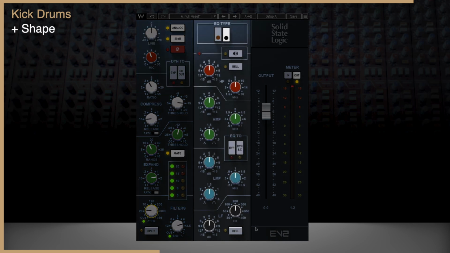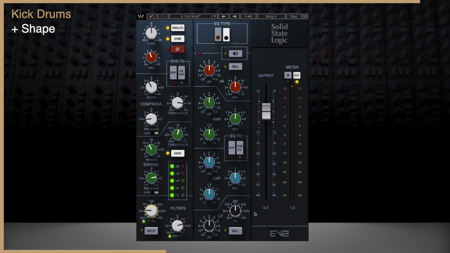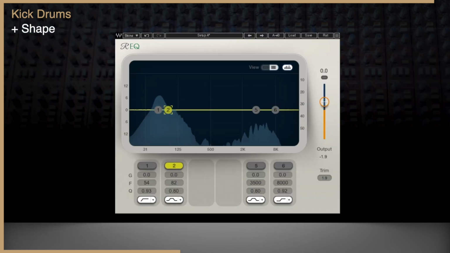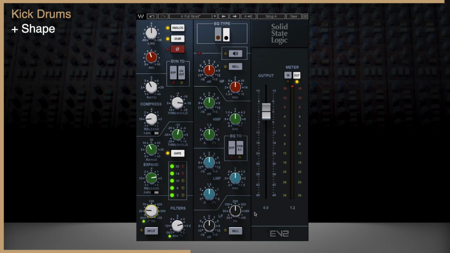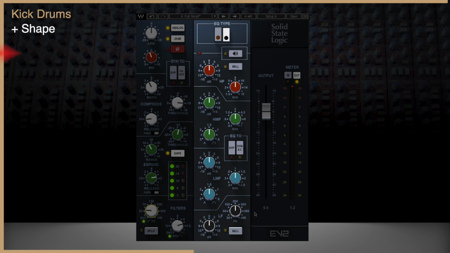Okay, let's use the EQ now to further instill some character into this kick. When working on live drums, it's really important to know what the fundamental frequency is of each shell, being the natural pitch of the drum. If you were using a parametric EQ with an analyzer, you'd be able to find it visually quite quickly. With EV2, we're going to be using the dials and our ears and a secret weapon to find the frequencies that we want to enhance and the frequencies we may want to knock back a little bit.